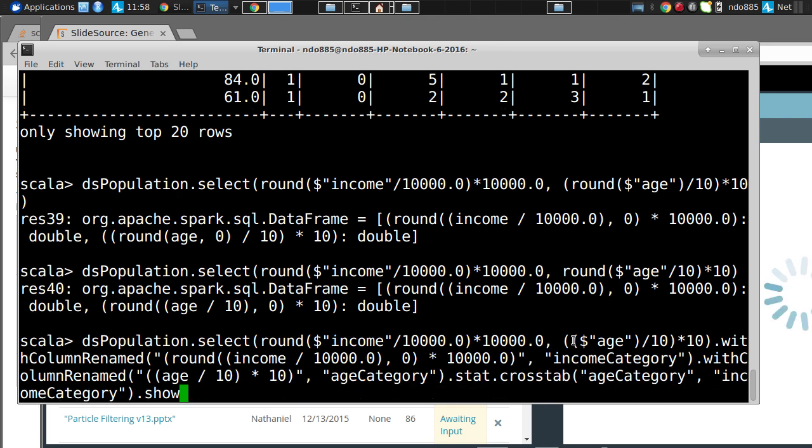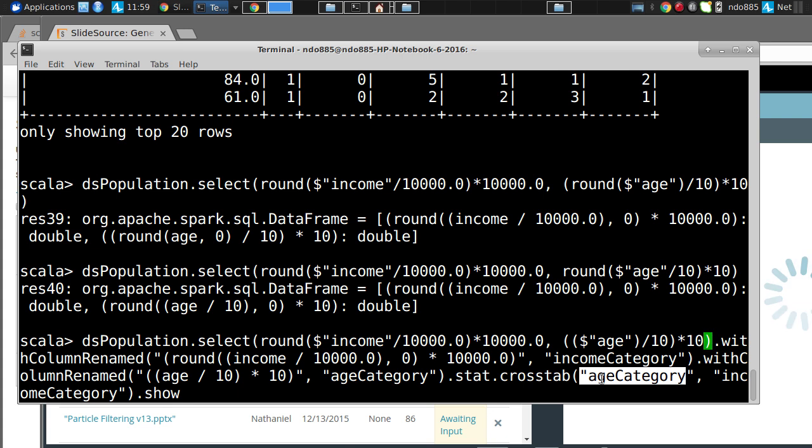So here we go. You can see this is a little bit tedious just getting this right with the renames. This is something I don't particularly like. It's also a little bit confusing because sometimes you can refer to the typed value if you're dealing with a data set, sometimes you have to refer to the column, and sometimes you have to refer to the name of the column. I'm not fond of it, let's just put it that way. I'm not fond of all this cacophony of different references.